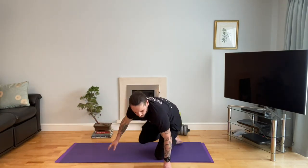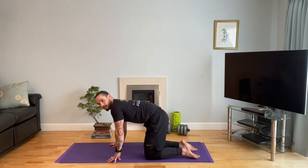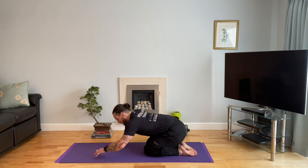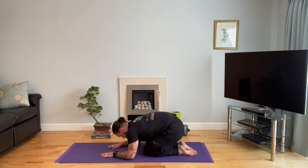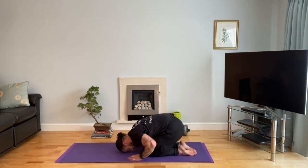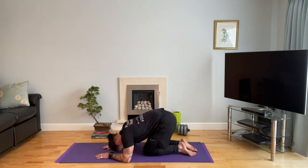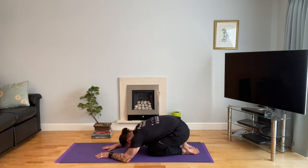Good. Okay, from here we're going to go back into child's pose now. So knees quite close together, feet touching, sitting back, hands out in front, or you can bring them into this position here or behind you. Either way, we're elongating the spine, rounding that bottom part of the spine and decompressing the spine. Good, deep breath in, then out.